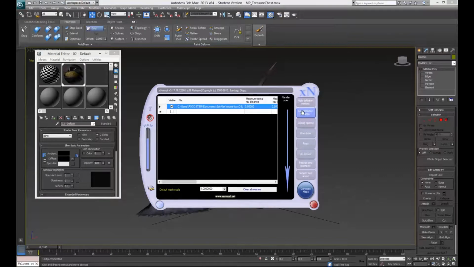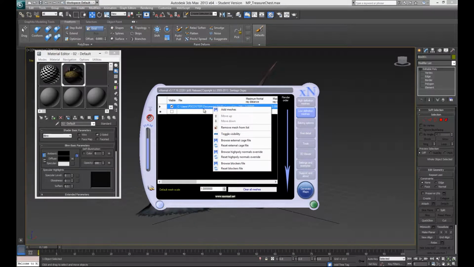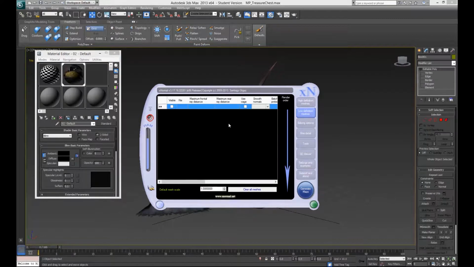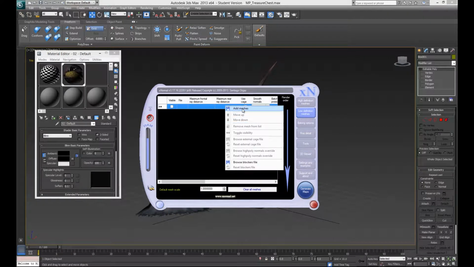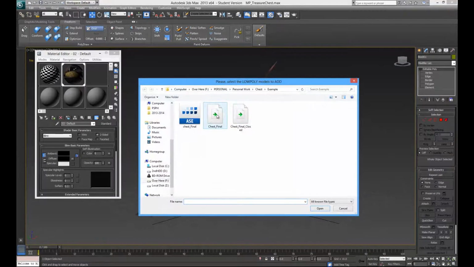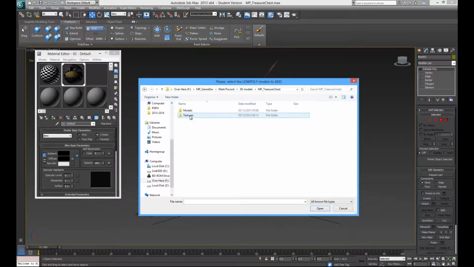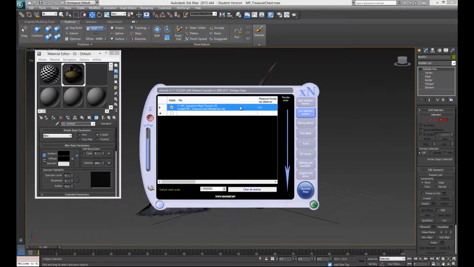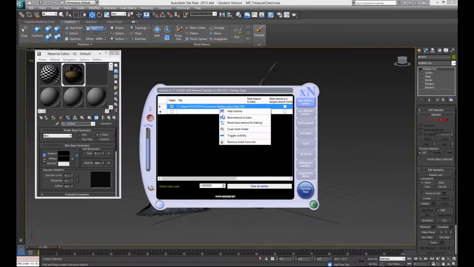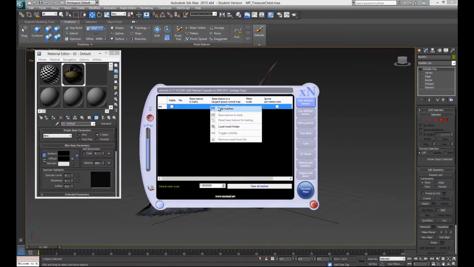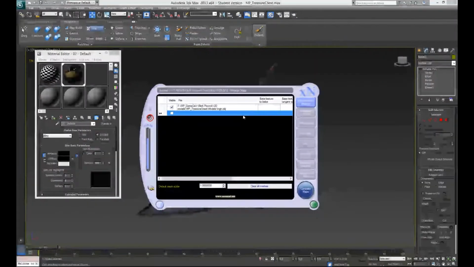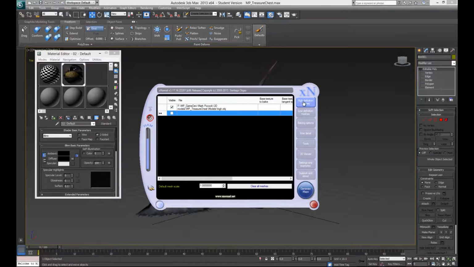So this is where you put your low definition meshes. You can see I've already got one in there, always by default. But I'm going to right click and remove mesh, and I'm going to right click and add mesh. And this is where I've got to find my mesh. It's gone to the old directory, so it's not in there, it's in there. Mini models, models. Right, first one, low. Add that in. Next one, right click, remove mesh, and do the same for high. There we go, done.